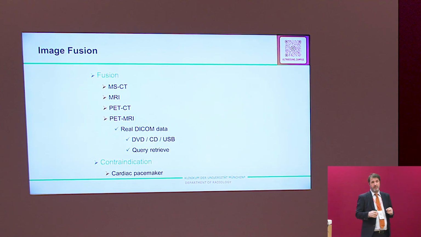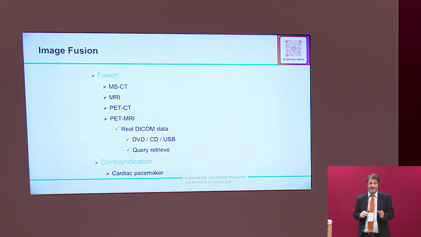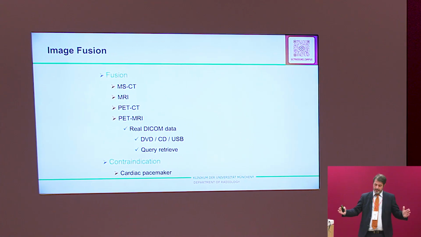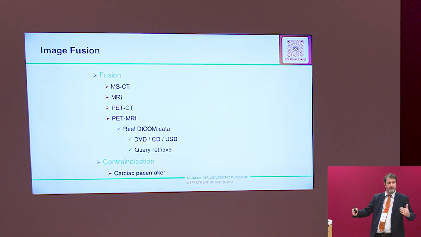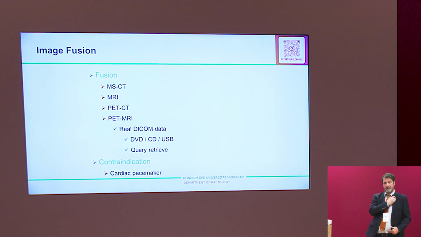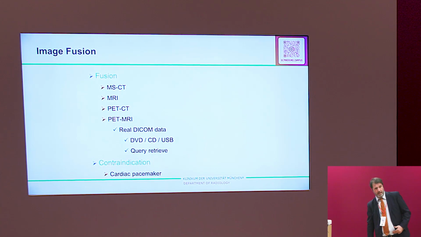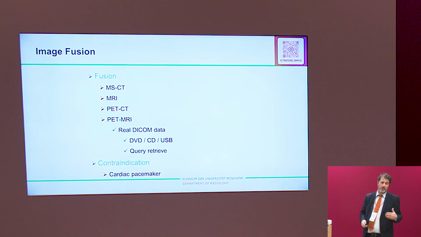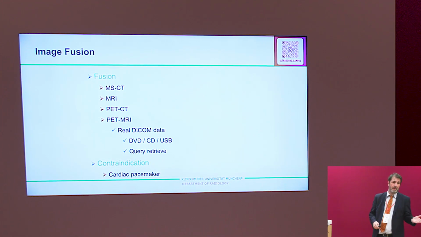This might interact with a cardiac pacemaker. So patients with a cardiac pacemaker are not the best patients to include. The good news is the generator is not so strong that your credit card will be deleted. But it has a field of about 6 centimeters. So if you would like to do fusion of the abdomen and the pacemaker is here, you go up to the knee with the magnetic generator, then it's far away. Or you have to check the pacemaker afterwards to see if everything is fine.